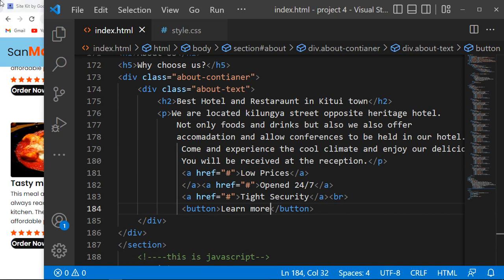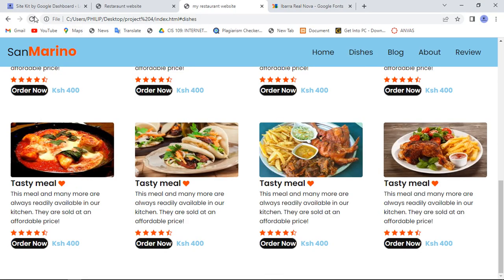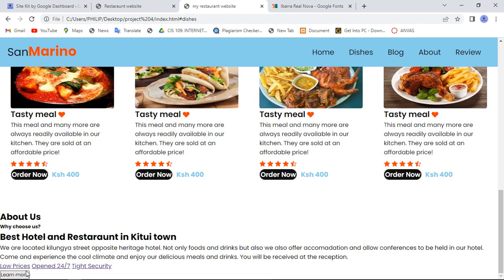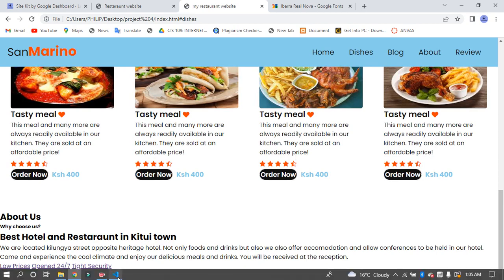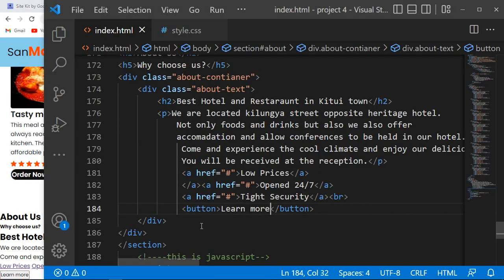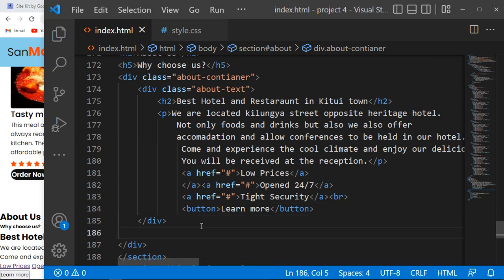Okay, let's go to our browser here and click on refresh, whereby you'll see your information is added below here. Then the next part is to add, just below this div class, an image.